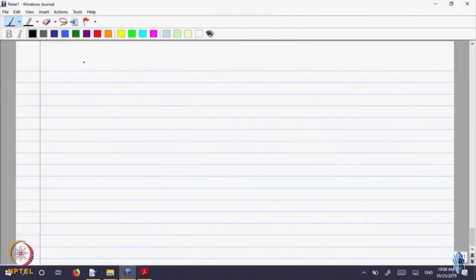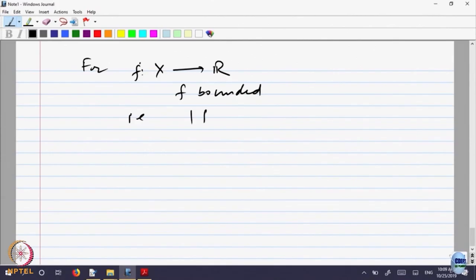Right. So, let us look at that. For functions f n belonging to, let us look at the space. Consider all functions f from X to R, f bounded. So, we are going to look at bounded functions. Okay. So, what does it mean? That is, if I look at mod of f x and look at supremum over x, that is finite, right? That is what a bounded function means, and you will call this the bound for that function.